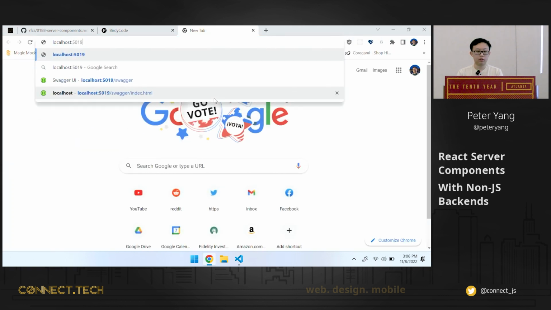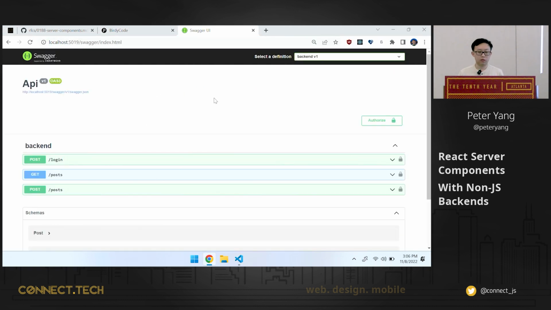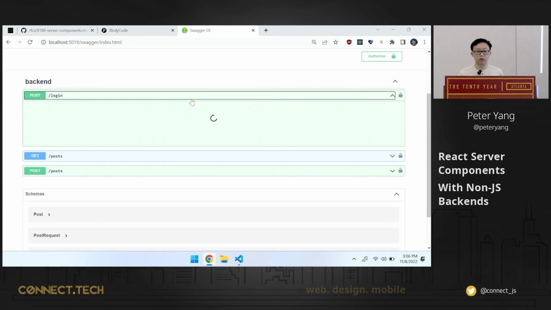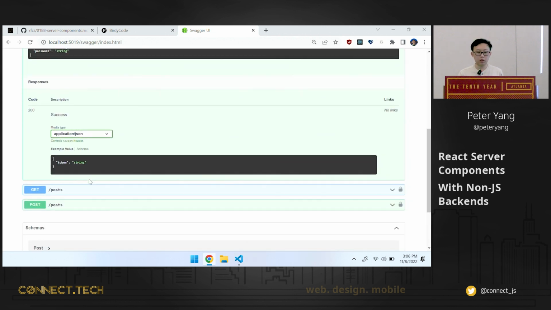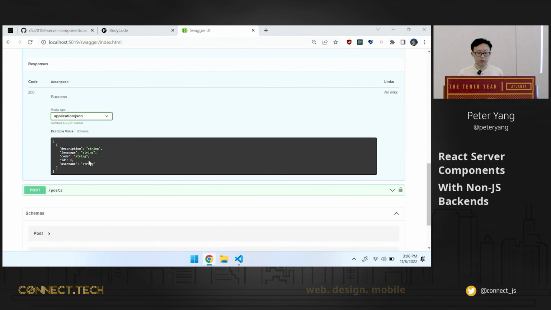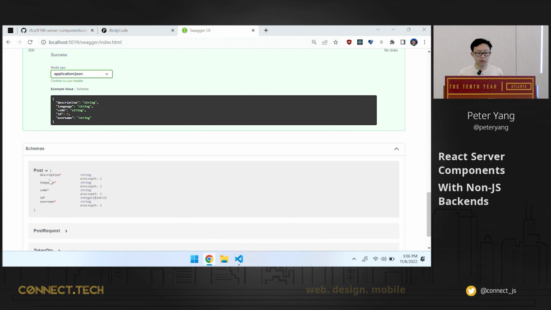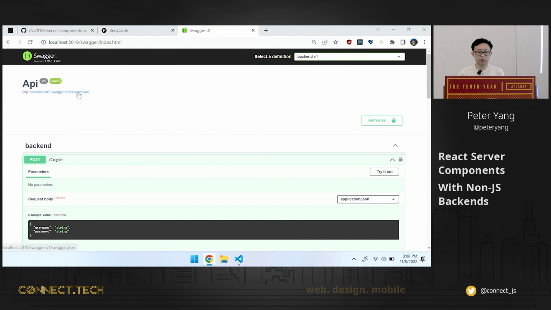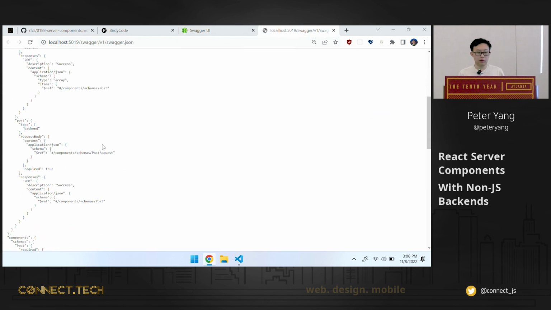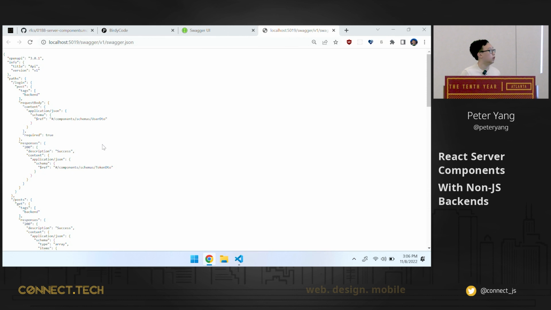So if I go to localhost 5019, Swagger, it'll auto-generate from your API endpoints what the inputs and the outputs are, right? So I can browse through all of these, and you'll notice it has all the schemas. So what's a post object? There's a description, which is a string, language, which is a string, that's all there. And then you'll see there's a swagger.json file. I'll open this up, and this is all represented in the JSON file. And we can take this file and then pipe it to automatically create the JavaScript or TypeScript code we need to run the stuff from our front-end server / client side.